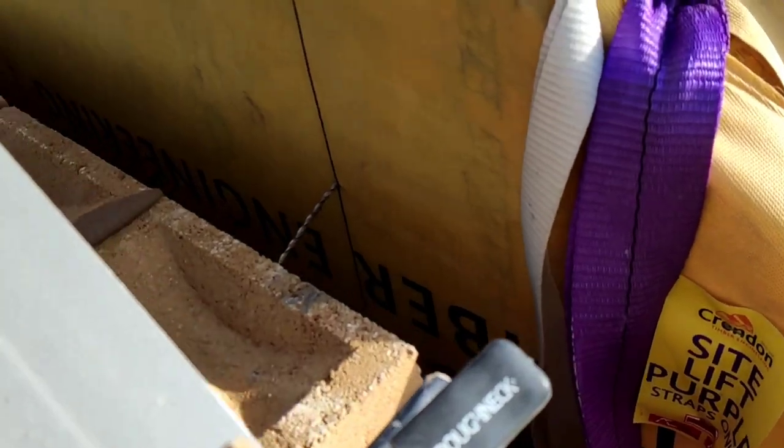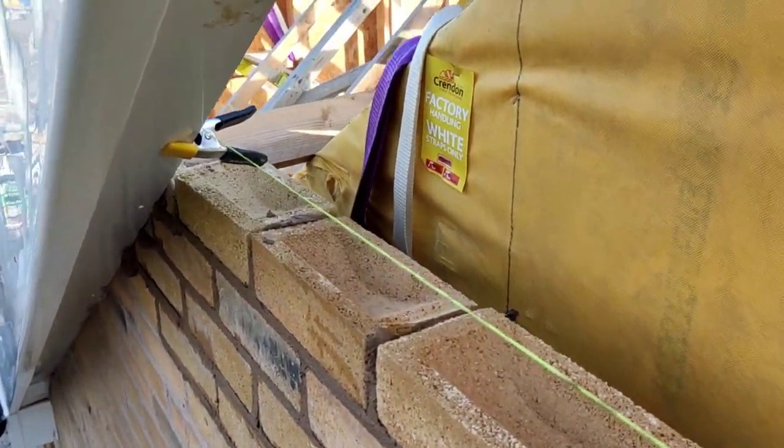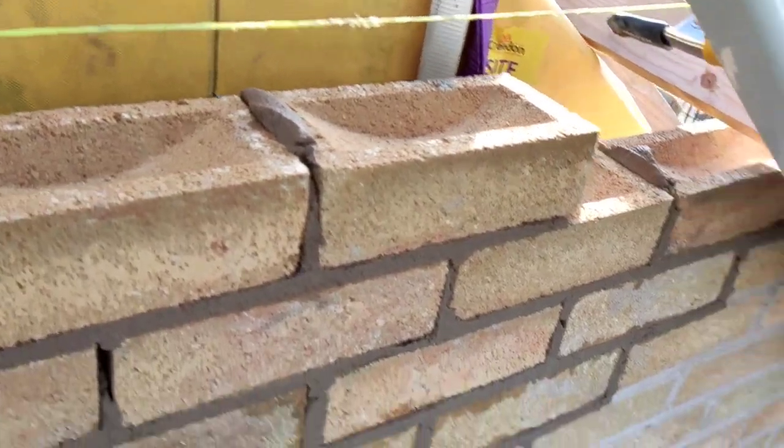Matt from Brickwork Fundamentals did one as well. Basically, you just hammer your line into the gable ladder and make sure that your line is pulled behind the white, so it's going to cut with the white every time, and then you just move your little butterfly clips up. These are 25mm butterfly clips by Roughneck.